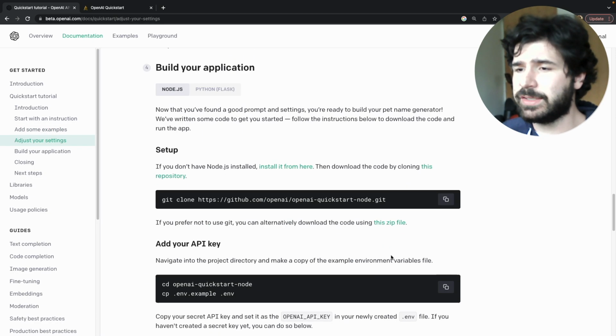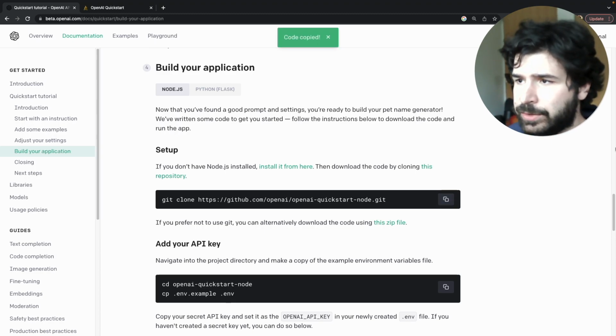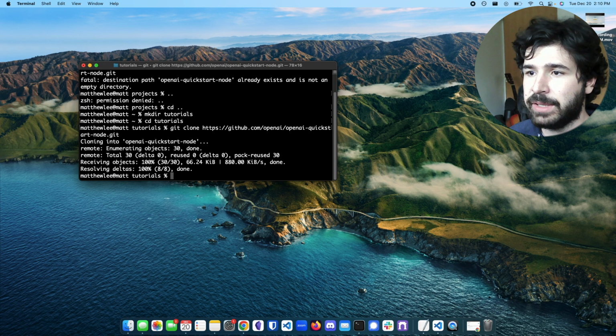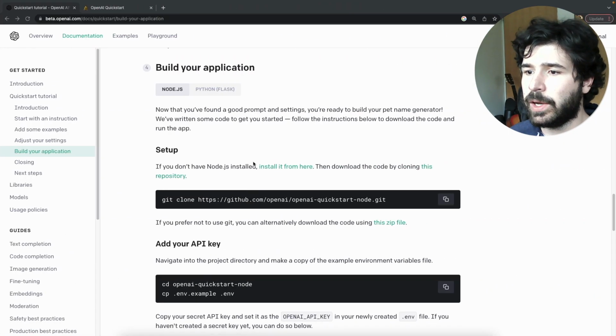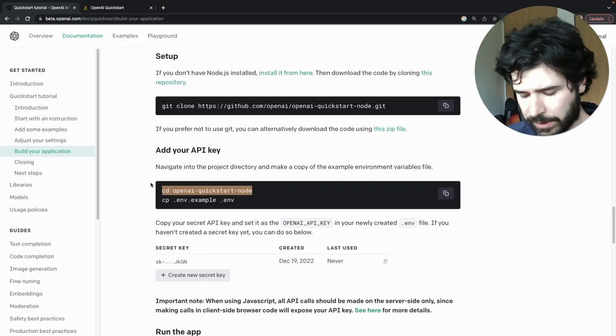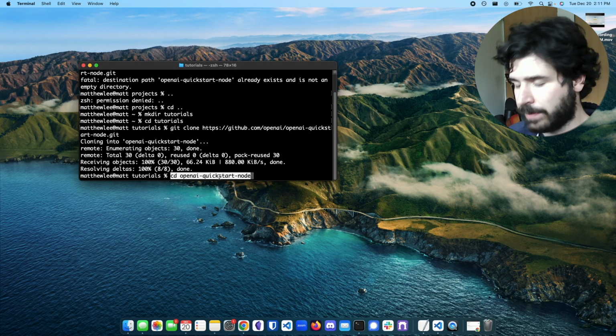So I'm going to build this using a Node.js application. First step, I'm going to clone their Git repository they gave me. There you go. And look at that, they gave me everything else I need to do. Actually, I'm not going to switch into it.